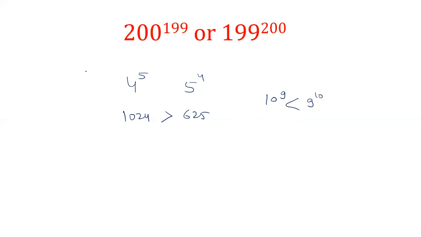So by this pattern, except for the first numbers, that is 2 power 3 and 3 power 2. Except for this, all the other numbers we have the smaller number with the greater power is greater than the greater number with the smaller power. Smaller number 2 power 3 is less than 3 power 2. But after that, 3 power 4 is more than 4 power 3. 4 power 5 is more than 5 power 4 and so on. And therefore 199 power 200 is more than 200 power 199 and this is the pattern method identifying the pattern.